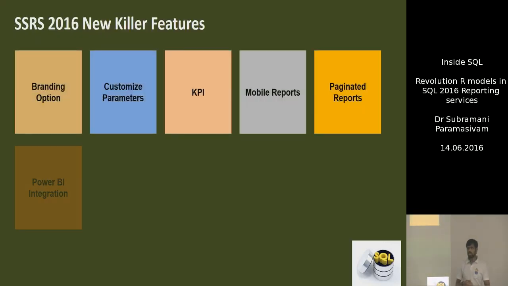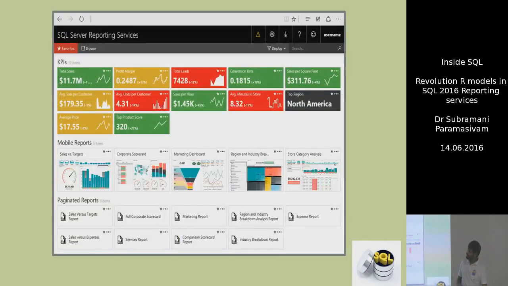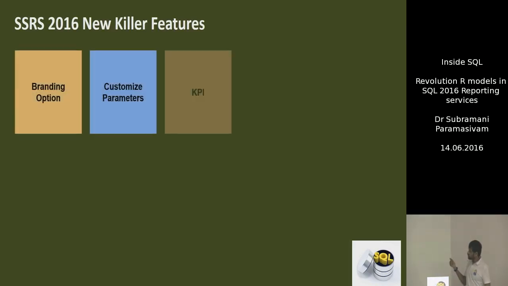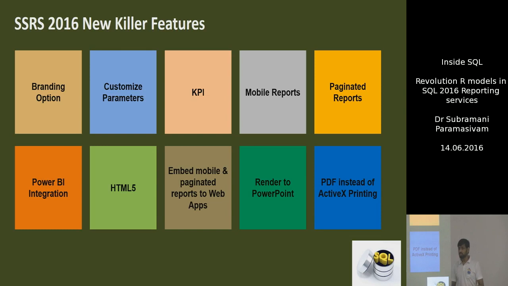Before we go into the reporting services demo, these are the brand new features that we're going to have a quick look at. We have a branding option. What is a branding option? The look and feel that you have seen on this screen, you can change to a certain extent. We did this in the past, but you had to do it manually. With the new feature, it is much easier. If you know how to program JSON with simple scripts, you can put your logos onto this with just one click of a button. Customized parameters. We had so many problems in the past with parameters not lining up properly.